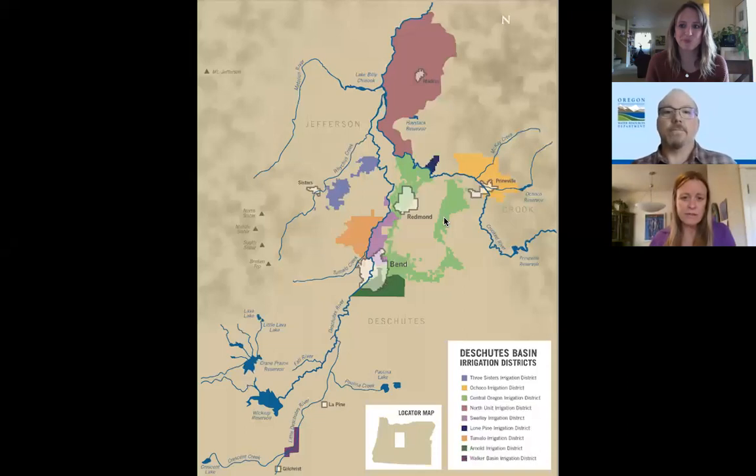As Kyle mentioned, the priority dates of irrigation districts is really the key here. When we need to solve stream flow problems, we have to coordinate amongst these districts. I'm specifically going to talk about the Upper Deschutes flow problem. Kyle mentioned Wickiup Reservoir stores water almost totally for the North Unit Irrigation District, which is north in the basin — the pink area. They have the most junior water right, which is why they rely on stored water, so in a drought year they're going to take the biggest hit. Some of the more senior districts, like the light green Central Oregon Irrigation District, have fairly reliable stream flow from the river, even mostly in drought years.